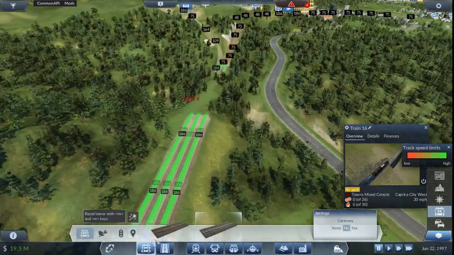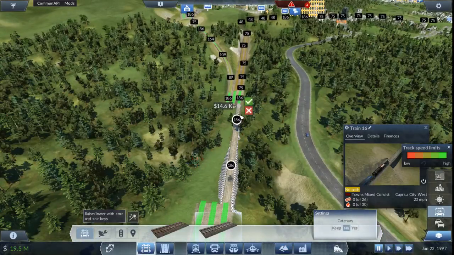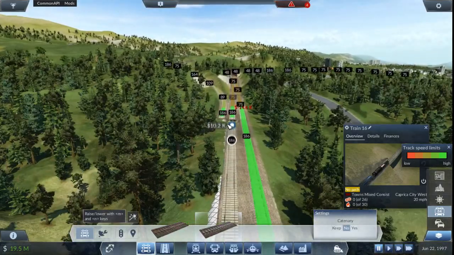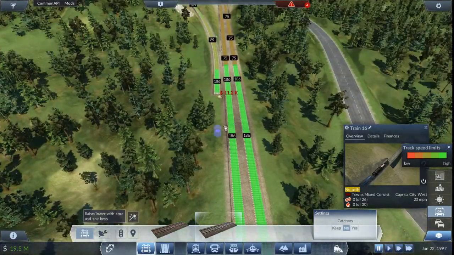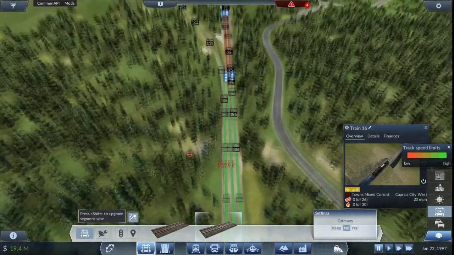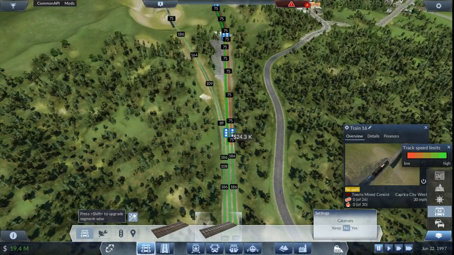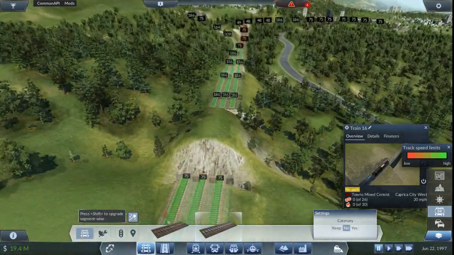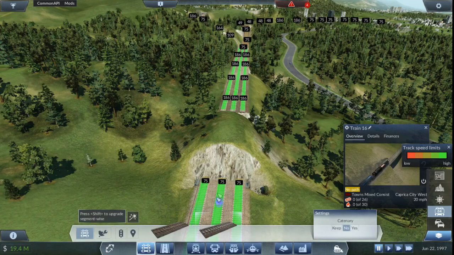Right. And then we'll do it this way. There we go. Perfect. Now everything is looking good. Right. Oh, it wasn't that it was a bridge. It was that it was the other track. Well, whatever. That's fine. We'll just work with it.